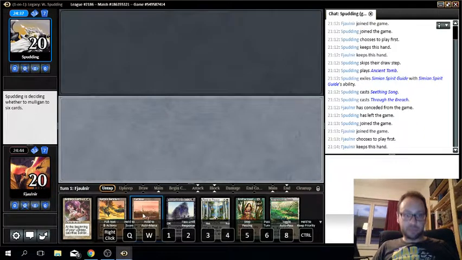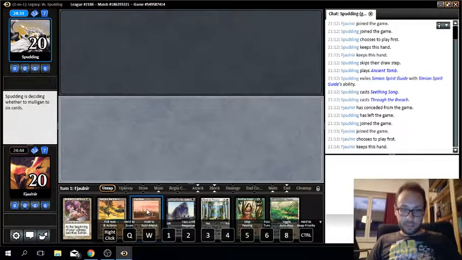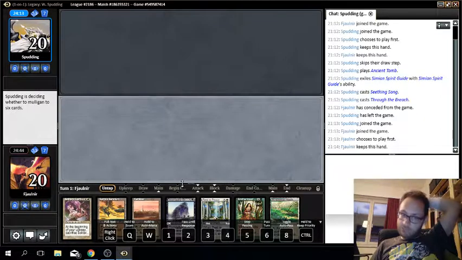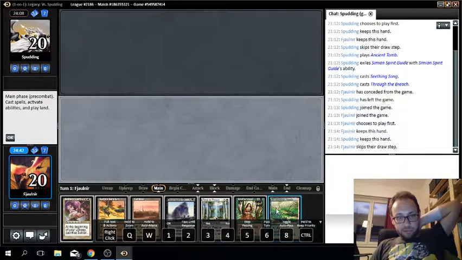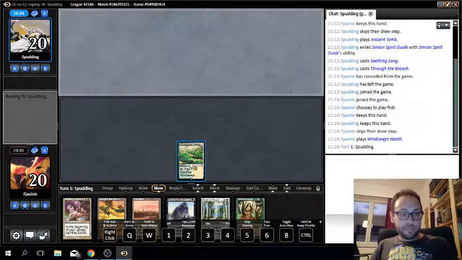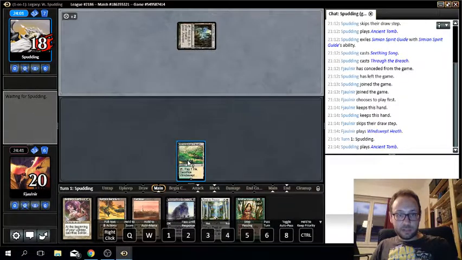And because we're 0-3, I'm going to keep this. It has a Caracas that does something against Emrakul, Griselbrand. But I'm going to lead with Windswept Heath to fetch around Blood Moon. Yeah, in a serious game, I might have mulliganed this. But because we're 0-3, I'm just not really caring a lot about this game anymore, so I just want to see if this works or not.